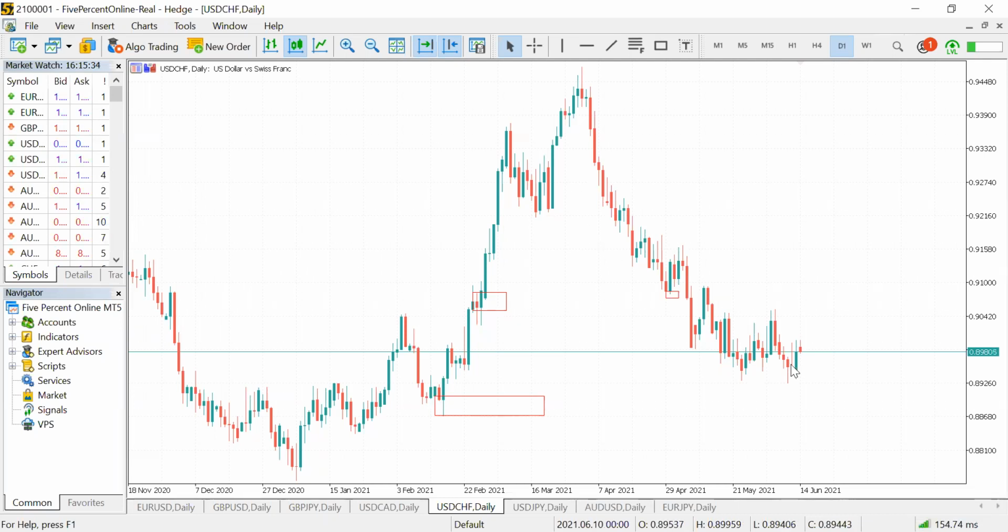We do see a divergence here. I do see it. I would have to confirm that, but you can see these lower lows are being formed with less momentum and less power behind it. So we might see an attempt to go maybe higher, but overall, the short-term trend is to the downside.